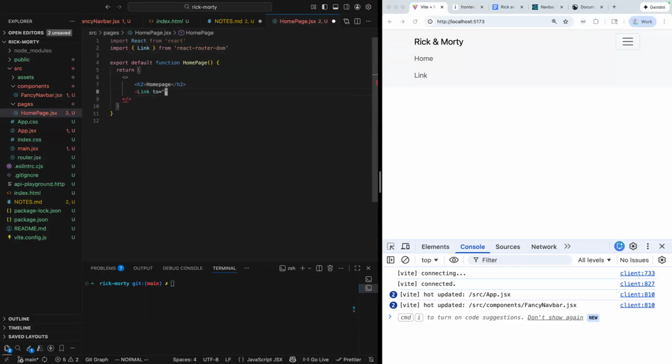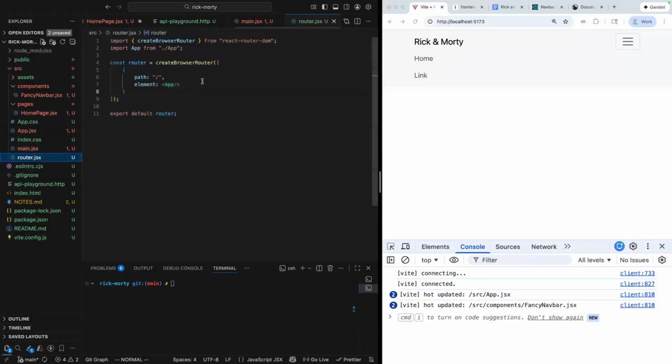Going to be just the router, right? Or are you asking how do I set up the homepage so we can see it in our app? Yeah, to see the homepage in the app, we'll have to put it in the actual router.jsx and make it a child of the app element. Exactly, comma children, and then curly bracket index.